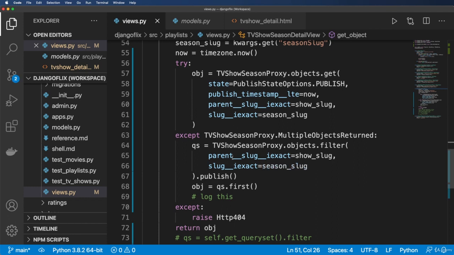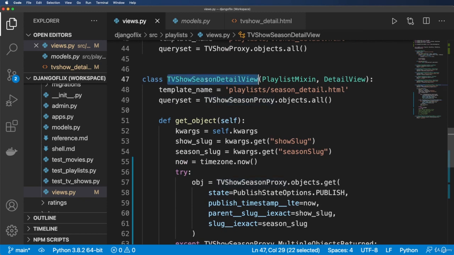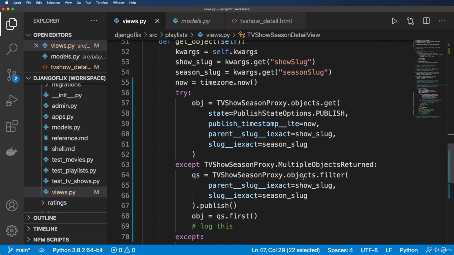But the problem is this raises another concern: how do I actually prevent this from happening in the first place? That's where our Slugify function should probably change, at least slightly, if not majorly, at least for just the TV show, because that one is pretty much the only one that's going to need those two slugs to be unique, or at least unique together. There are a number of ways we can go about thinking about this, so let's do that soon. But the general idea is now we have a better TV show season detail lookup, and we're able to grab these things in a more robust way.